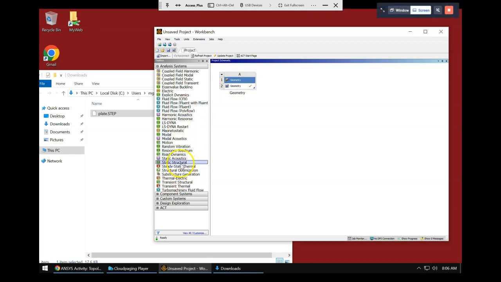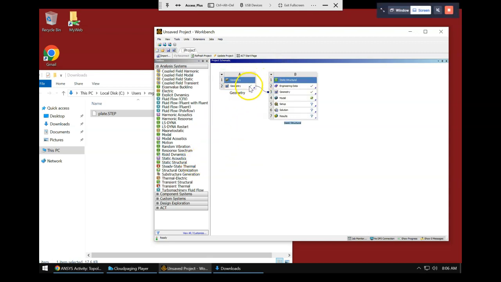So we take the static structural, and I'm going to click and drag and drop that on the geometry. So that's going to attach those two blocks. This is starting to show us how in the schematic we can start attaching things together to build up more complex analysis. The things highlight where you can drop it. The thing you don't want to do is drop it in one of these open spots. You want to drop it right on the geometry. So I'm clicking and dragging structural, and dropping it on the geometry.